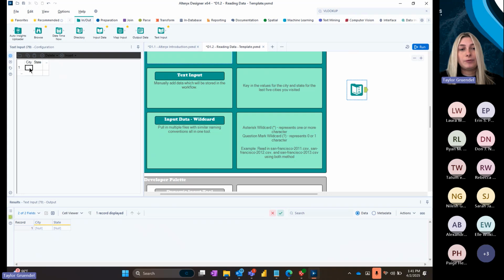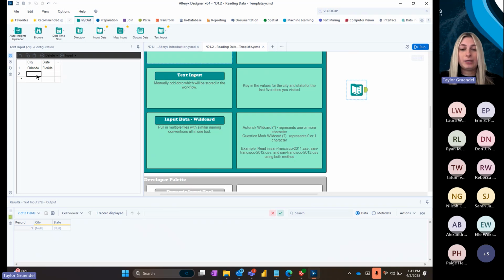So now if we want to create those records, we can highlight that first record associated with the city name, and let's type in Orlando. If I were to tab over, we can now type in Florida. And then if I were to click enter, you'll see a new record is created, which we can tell by the 2 as an indication that it created that second record.